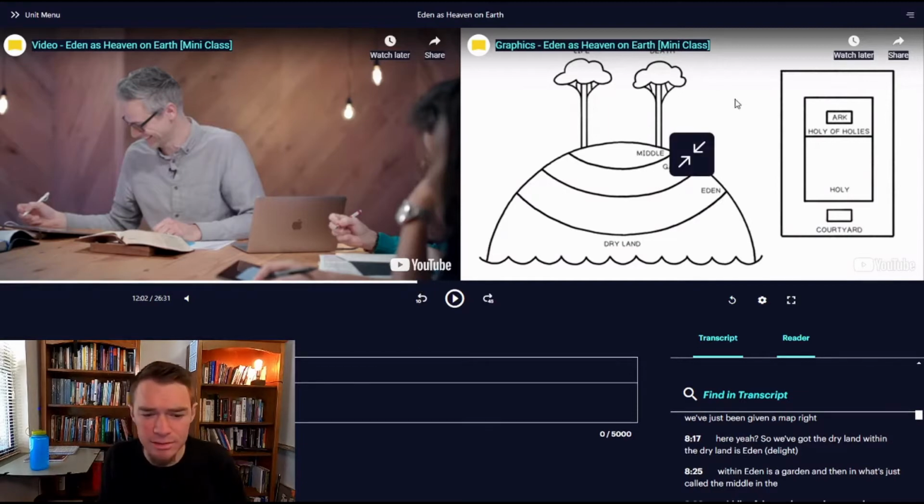So here's what I was talking about earlier. You see Eden here, you see the temple here, and you see this kind of three-tiered holy space. And again, how do we commune with God? How do we come into contact with God? Well, there's this kind of pattern outlined in Scripture, and in fact, the temple is all kind of pointing back to Eden. There's all kinds of garden imagery in the temple.